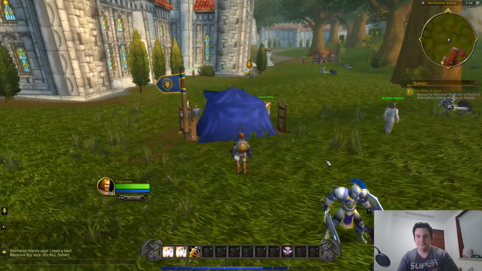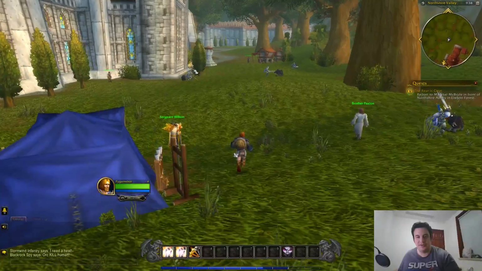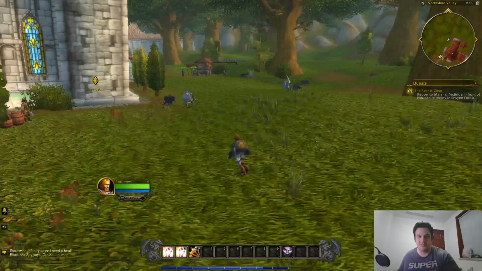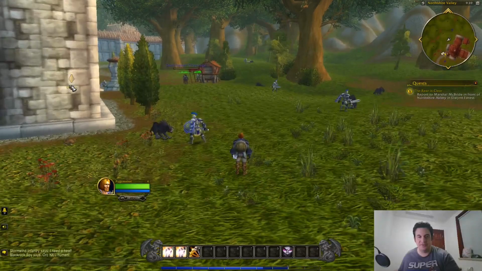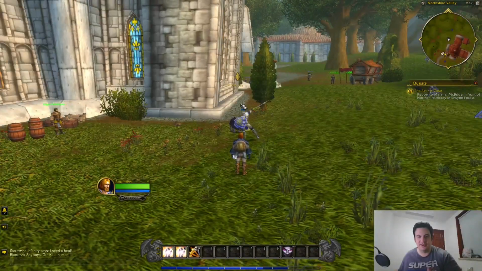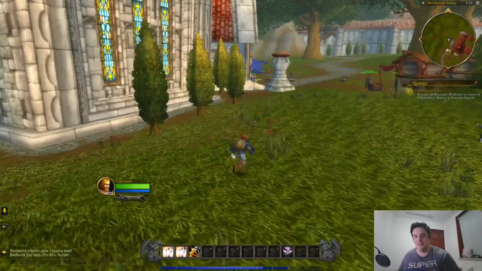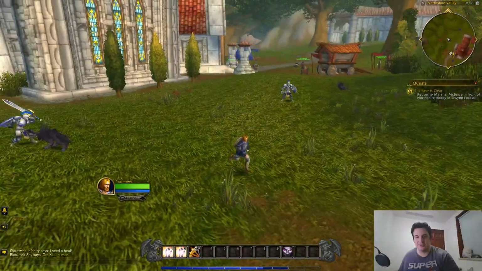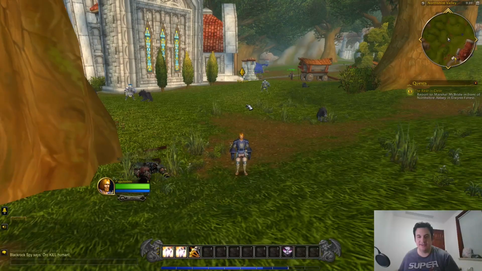So that's pretty cool. Now I noticed a couple of things about the target. It actually appears no matter how close you are, as long as there's something obstructing your way. So you can see right now I'm only 50 yards away, but it still sees it. It's still trying to pop in that direction. But if you have direct line of sight with the quest giver, it only appears if you're at least 70 yards away. So that's some good information to have. So right here, see how I just got out of 70 yards?